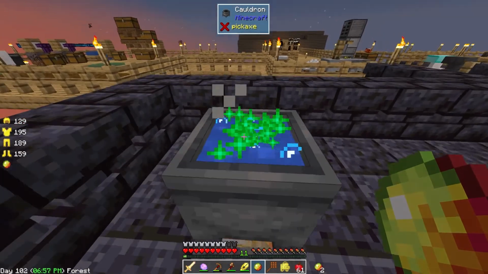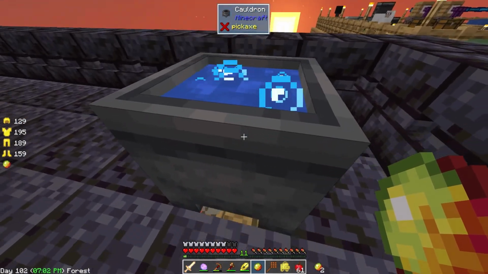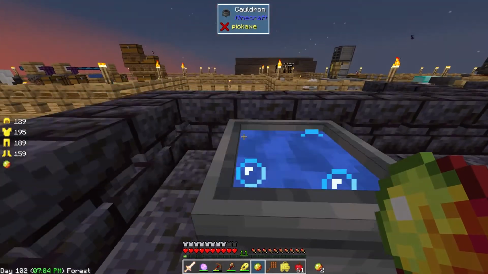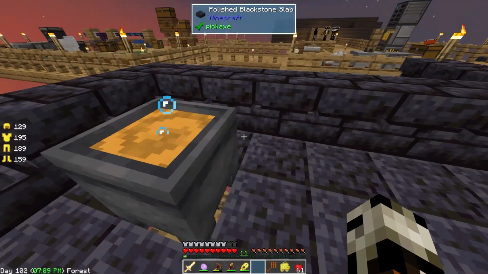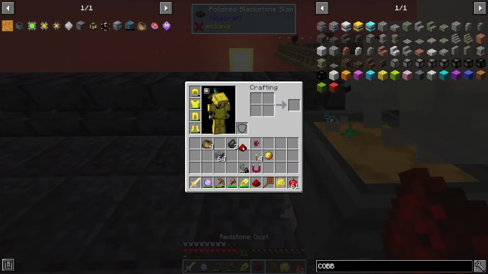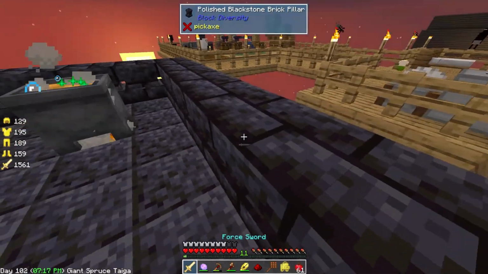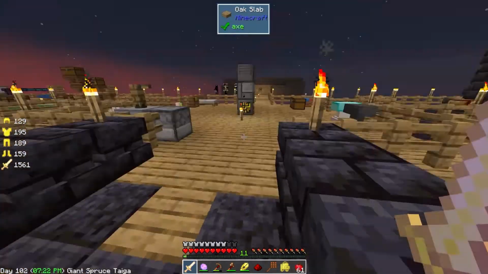I don't know how long it really takes. Let's wait a little bit. It doesn't tell you what's in it either. Okay, so now it's done, looks like. And add that in, and now we're getting our fire potion. And the last thing we'll do is we'll go ahead and add redstone, and that'll make our final potion. We'll wait for those green lights to stop, little sparkles.